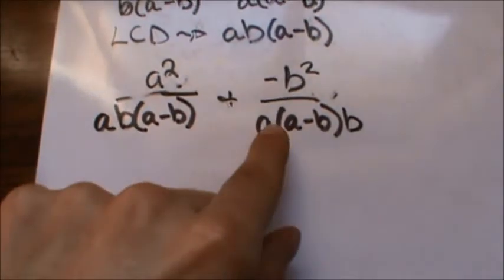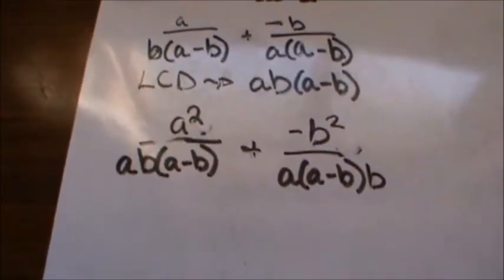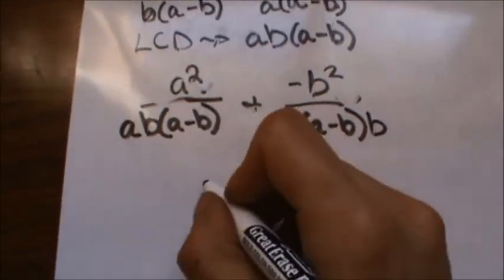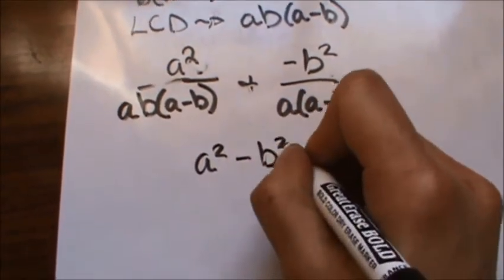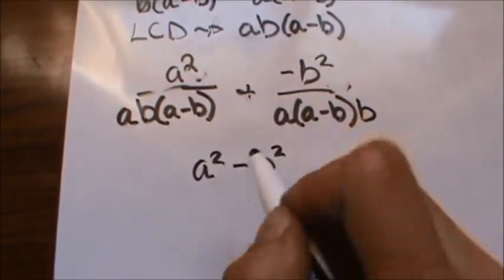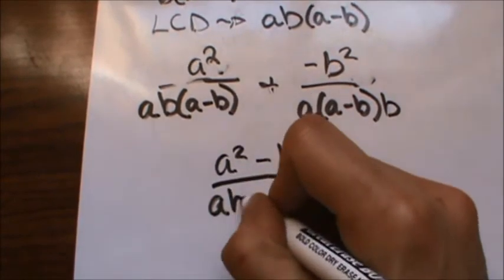Since I'm multiplying here, I don't really mind that this order is wrong. I can leave it like that for now. Rewrite into one fraction now. I changed the plus negative b squared to just minus b squared. And we'll see why in a second.